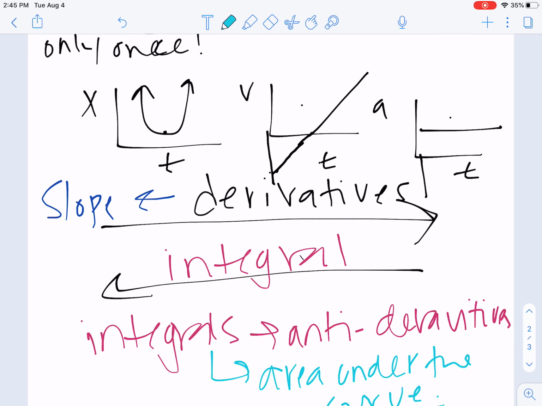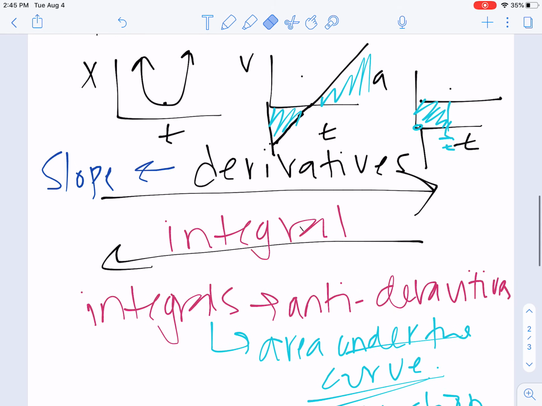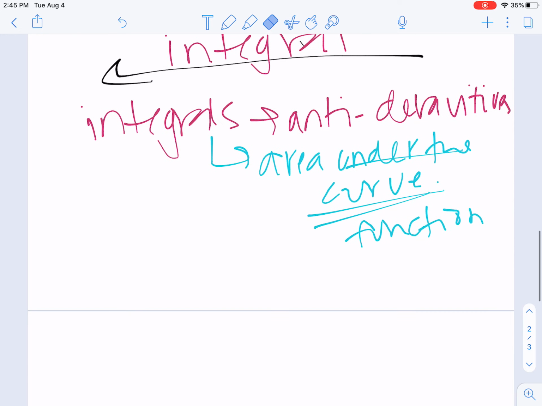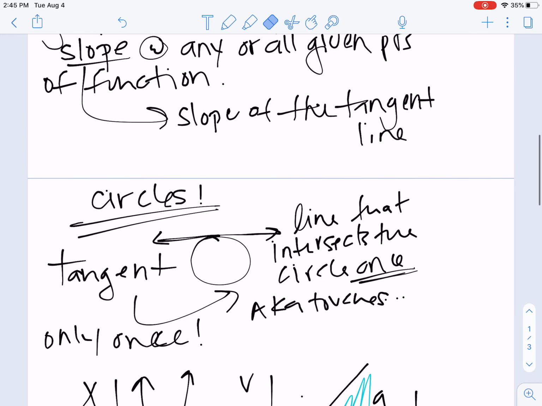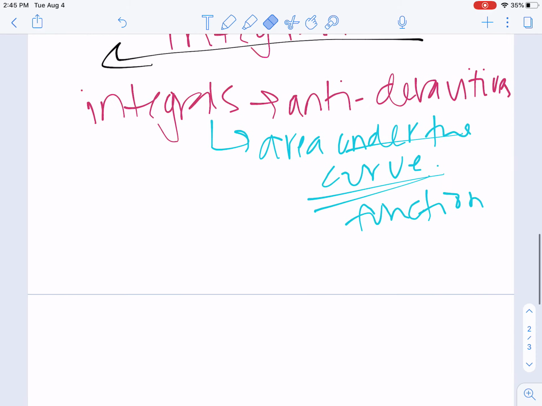So this one looks really easy. If we're saying from 0 to some t, we can actually draw a line. We're talking about that area here. We're talking about the area here and the area here. So when we're saying under the curve, we're saying between the function and the x-axis. This one would be kind of hard because it would be kind of all of that. It looks a little creepy. So that's what we're talking about when we're talking about the area under the curve, is the area between the function and the line itself. So those are some of the really important graphical definitions.